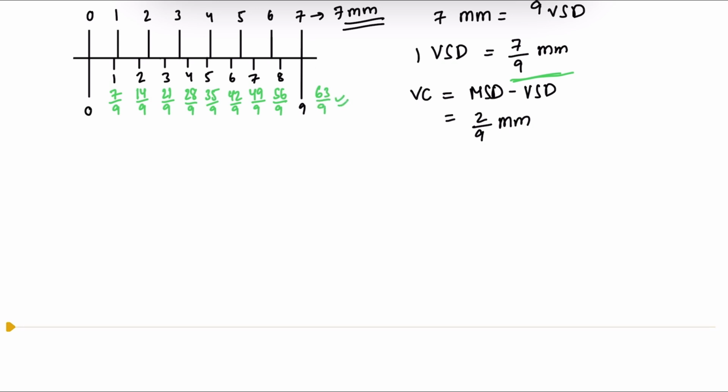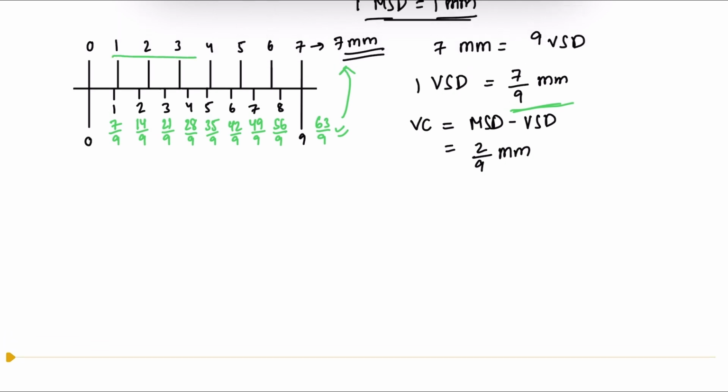63 over 9 millimeters is the same thing as 7 millimeters, so we know that these two are coinciding. It's just a way to check if your values are correct or not. Now, let's compare and contrast these differences between them and check which one has the least. Just for our convenience, I'm going to write all of these values in fractions with denominators of 9. So I'm just going to write that real quick.